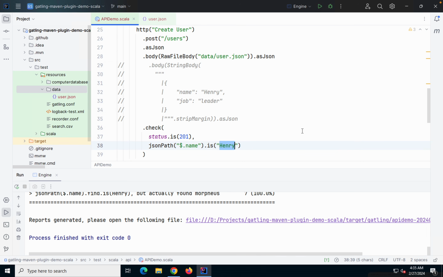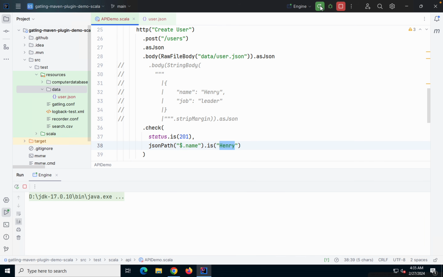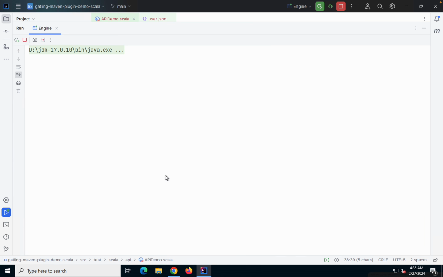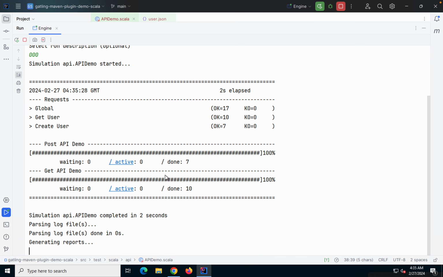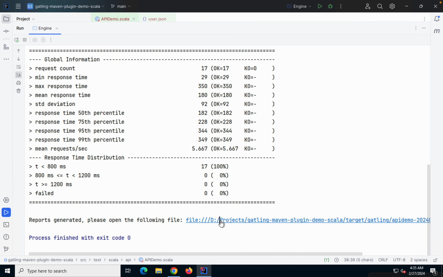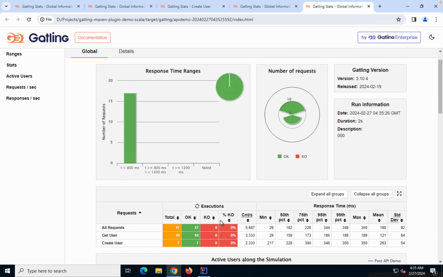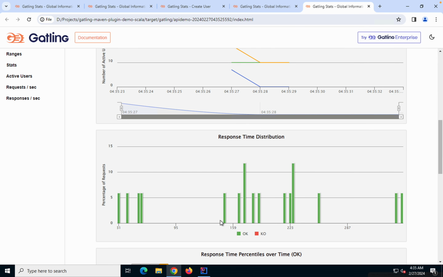You can change it anywhere, either here or in the assertion or in the check. Now we also have assertions in Gatling, which we will learn later. As of now we are doing checks for a particular request. We add assertions mostly for the complete performance test at a global level, or also at a request level, that we will learn later. So I have fixed this. Now I will save and run again, and I will check it. So this should pass this time, and yes, looks like everything is fine. If I check the report, everything is working fine.